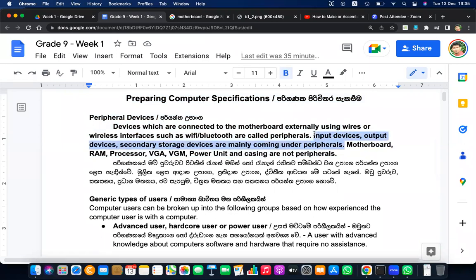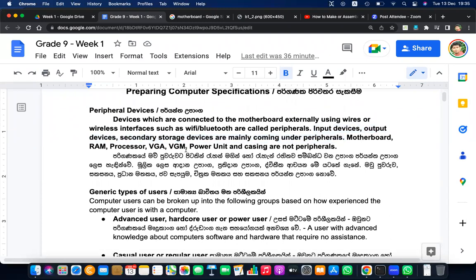Input devices like keyboard, mouse, scanner, webcam, microphone are peripherals. Output devices like screen, printer, head-mounted device, plotter, speakers are also peripherals. Secondary storage like CD, DVD, hard disk, pen drive, memory cards are all peripherals. Peripherals are connected externally.